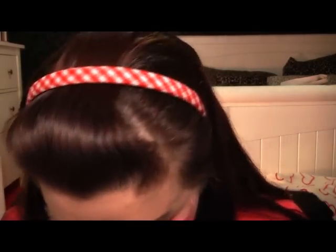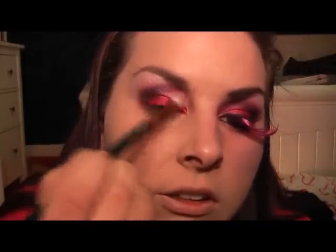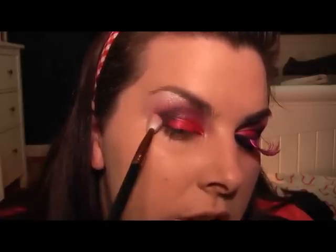Now I'm going to blend, and I'm blending with another big blendy brush, the same one I put the white on with. Take it up and out, just gentle. Don't do too much, just be very gentle and blend it in. And if you angle your head as you're going, you're going to get a much better go. So just keep on angling where you think's best. I'm being really gentle with this brush.